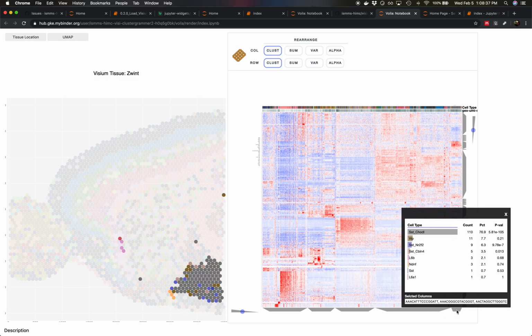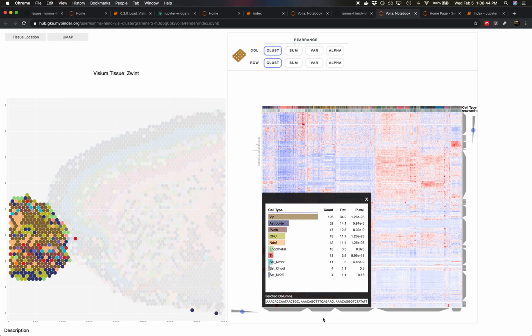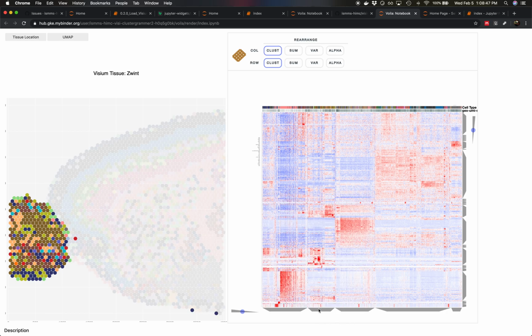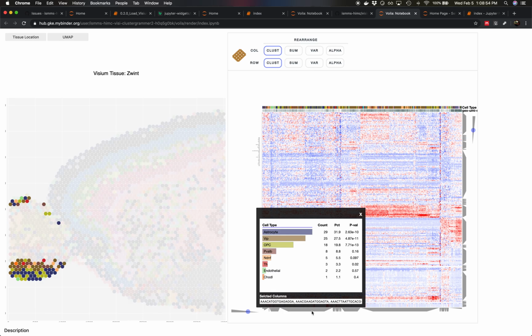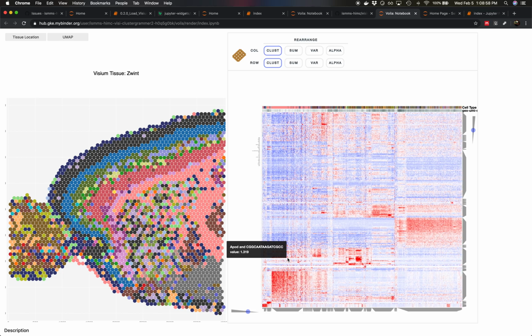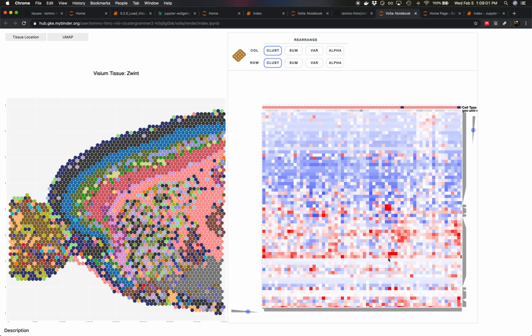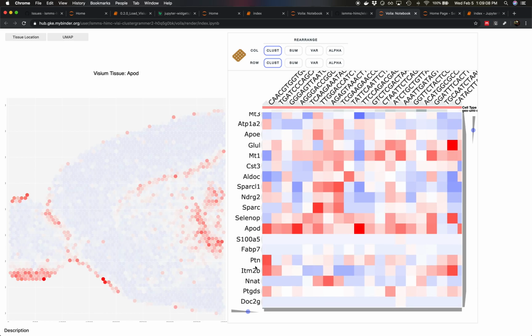What's really nice is that these data-driven clusters, which are all based in the high-dimensional gene expression space, really nicely correlate with spatial expression. So here you can see that all of these cells fall into this nodule, and then you can find more granular sections within here, and click and see particular cell types there. And what's also nice, like we were showing before, is that we can overlay the expression of a particular gene. Let's go ahead and pick a gene here. So we overlay this APOD gene, and we can see the expression of the gene in those spots.